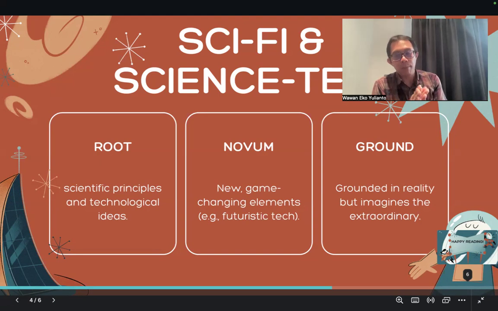Now, the easiest example of novum is the story in Jurassic Park, where you can get the DNA of dinosaurs from mosquitoes trapped in resin. Now, that is actually reality. You can get mosquitoes in resin and you can get the DNA from that resin. However, there is a change. There is a new thing in the movie, which is using that DNA to do cloning to create other dinosaurs. That's the novum in Jurassic Park.